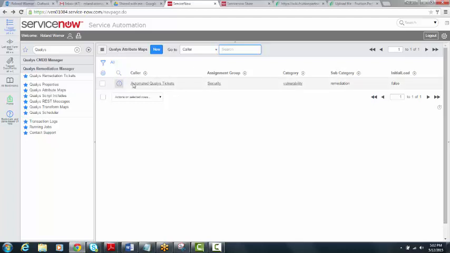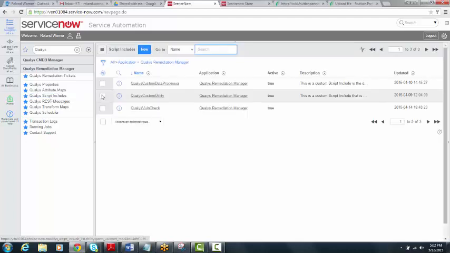So this is important because this is how you relate vulnerability tickets coming in to incidents. These are the different script includes that are driving the entire solution. The information that comes in, the XML, is processed through here. There are custom utilities that this XML processor calls when it wants to execute a specific function.